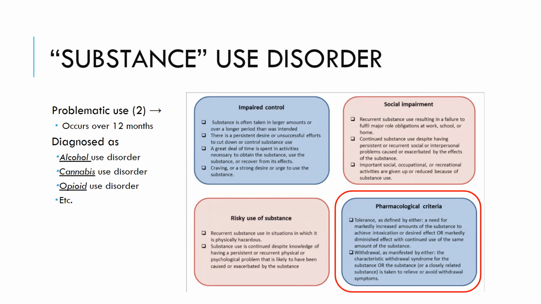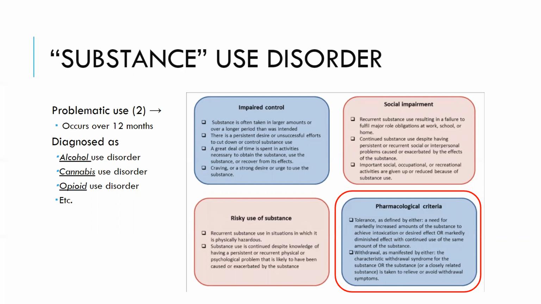et cetera, et cetera. But in general, rather than showing you these criteria again and again, I'm just showing you the general criteria because the criteria are ultimately the same for each disorder. The only difference is the substance in question. So in order to diagnose a use disorder, we need to be observing at least 2 symptoms spread over a 12-month period of time consistently. And in general, the symptoms spread across these 4 categories, although it's not necessary that we see any particular number of symptoms from any one of the categories.